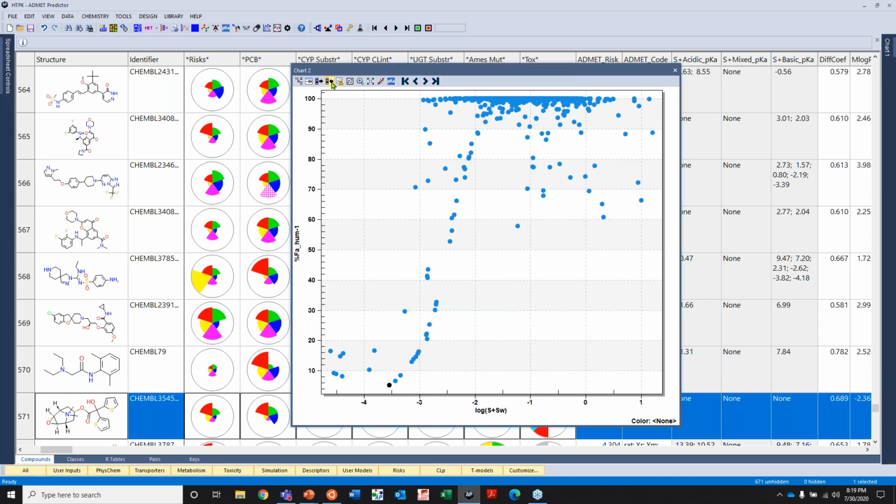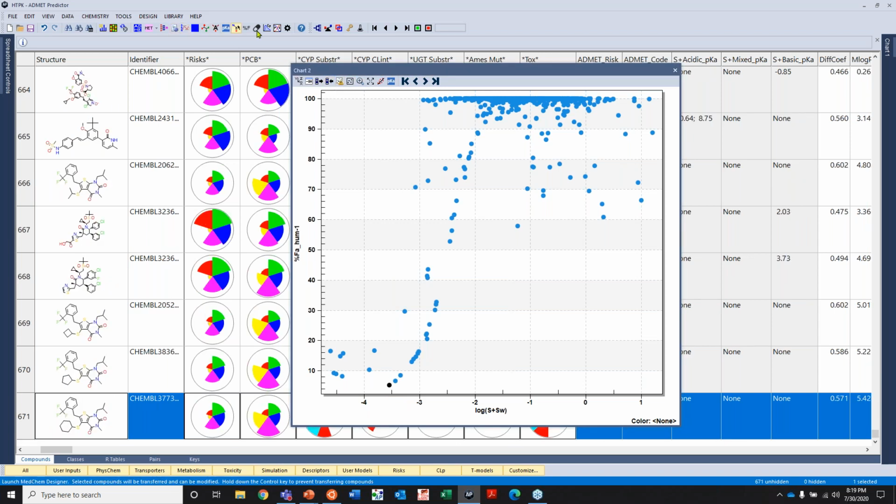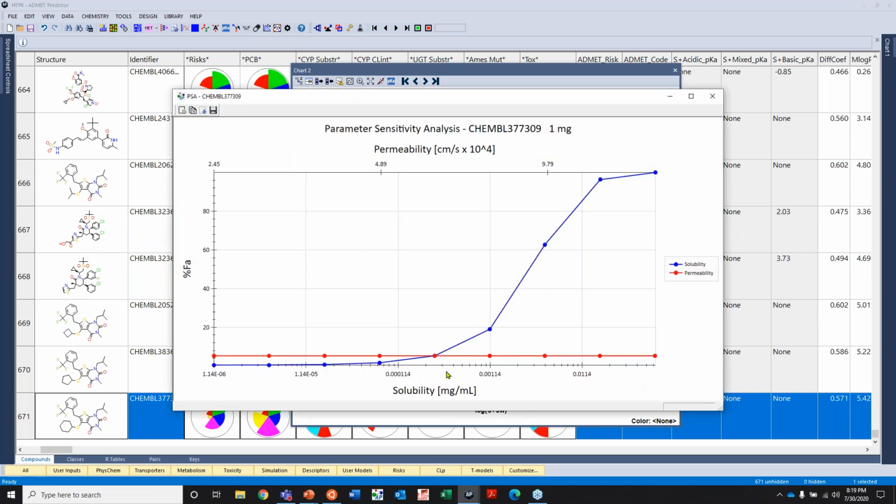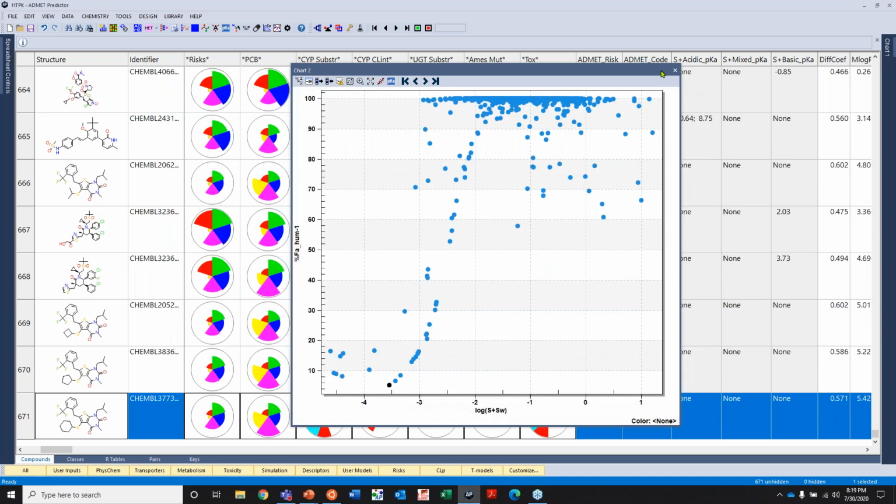So again, let's do a quick parameter sensitivity analysis on that compound. Here the permeability stays flat, whereas the solubility, as you increase it, would greatly increase the fraction absorbed of that compound.